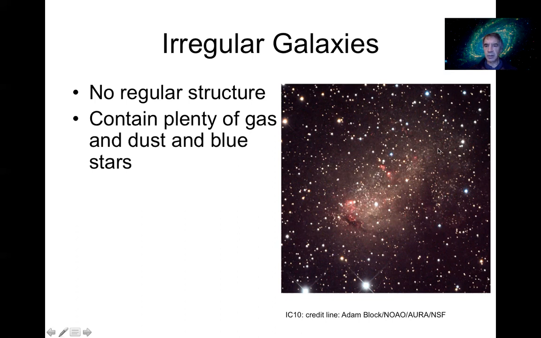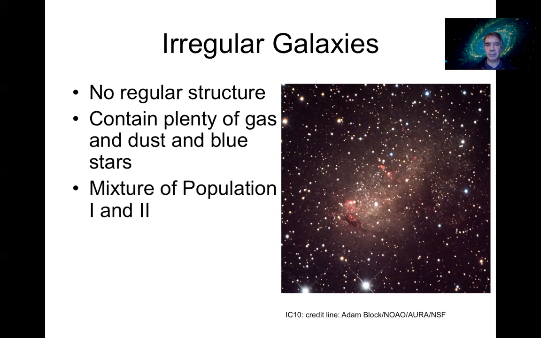But there's a general glow in the background. But it's all mixed in. A reddish background of starlight there, which is a collection of old stars, so the population 2. So you've got both in these irregular galaxies. You've got a mix of young stars, like here, and a mixture of the old stars here as well. And no regular structure. As I said, fairly small.